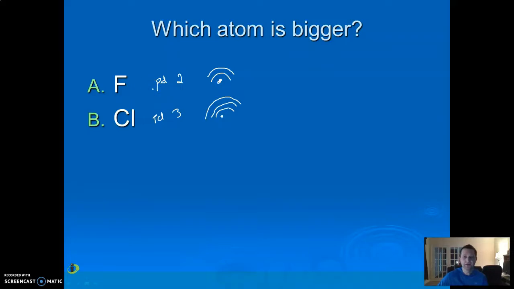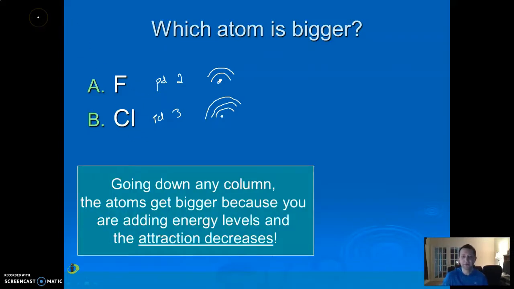And all you have to understand here is as you go down a group, the size is going to increase. It's easy to understand that because you know that the number of energy levels increases as you move down a group. When we did the lesson on the quantum mechanical model and the electron configurations, one of the things we looked at was that left-hand side of the periodic table that gave us what period we were in, what energy level we were in. So the higher that number is, the more energy levels you have. So here's your overall rule right here.